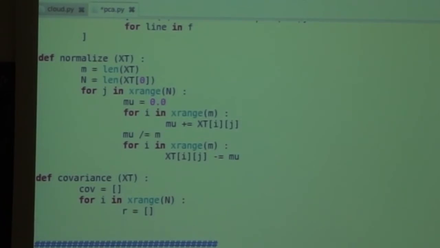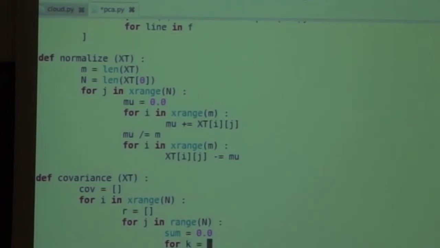I start with an empty row, and for J here I just add all the pairwise products of two columns of matrix xt.